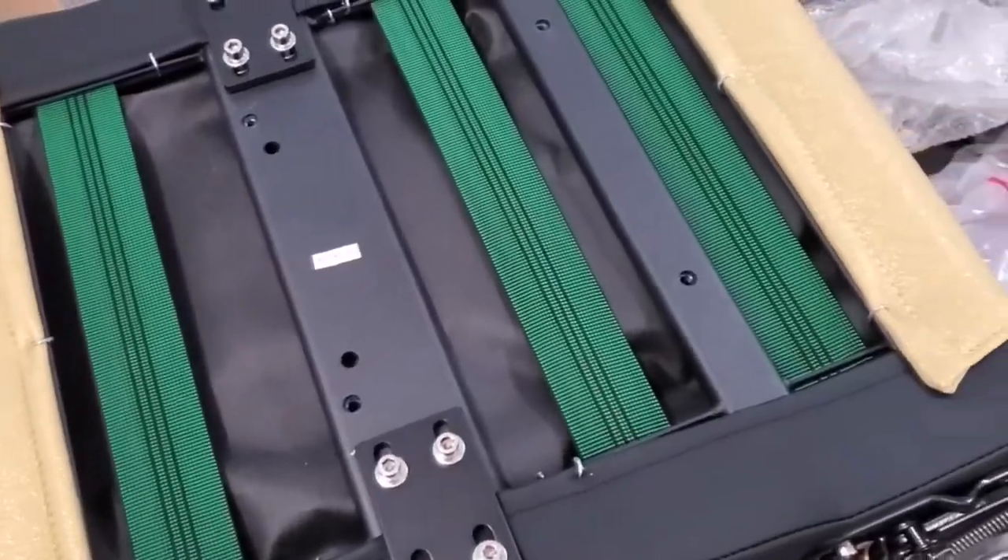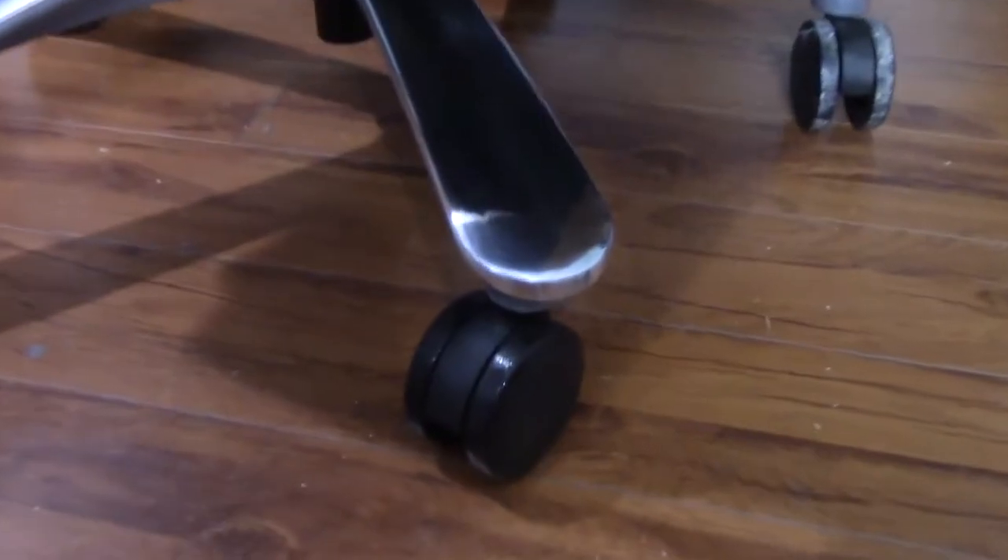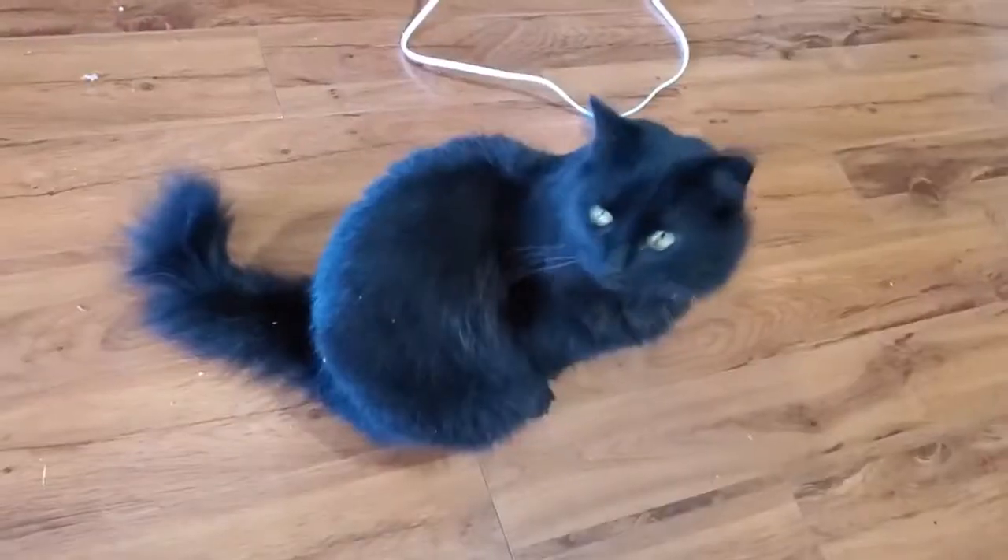The heavy five-star base is all metal — trust me, when I was still putting it together, I tripped and stubbed my toe on it. Let's just say my reaction was not advertiser friendly. The big wheels rolled smoothly on a hardwood floor; on carpet it would probably do pretty well except in shag. But if you have cats that like to sit under you, check before you roll. It's very solid feeling, something my previous chair lacked — it creaked when I moved. This chair has not creaked.